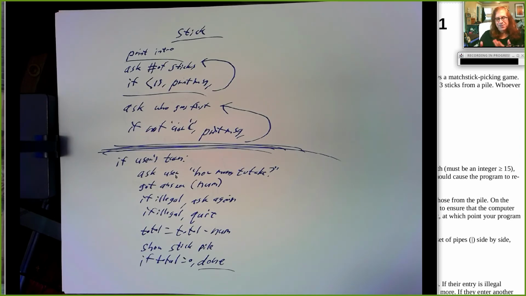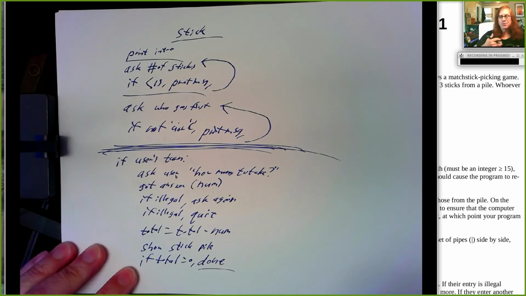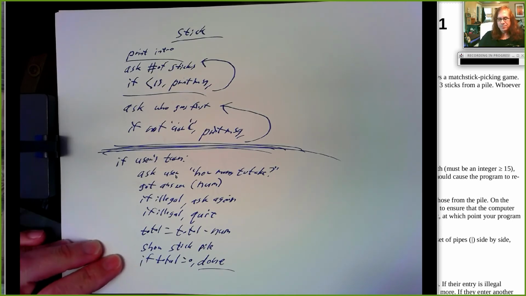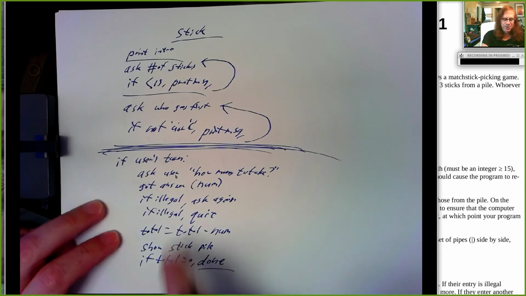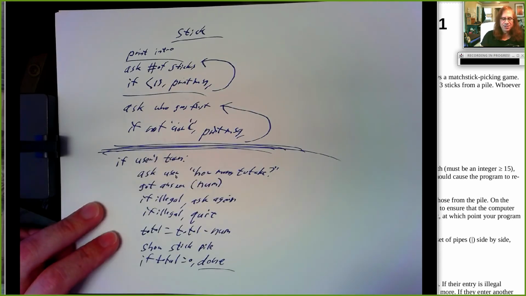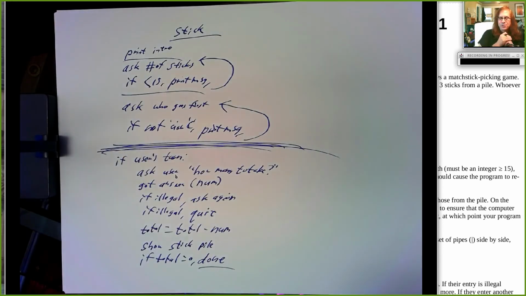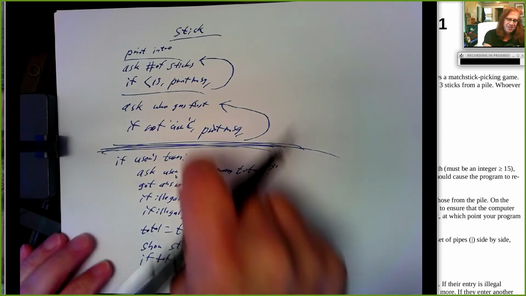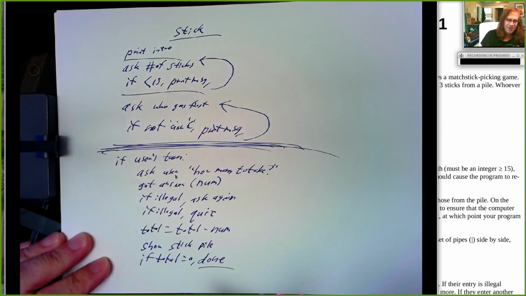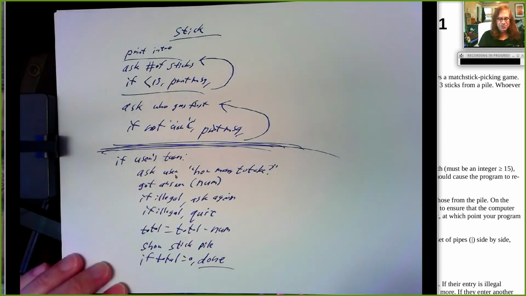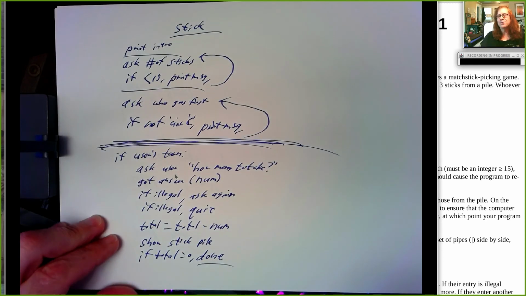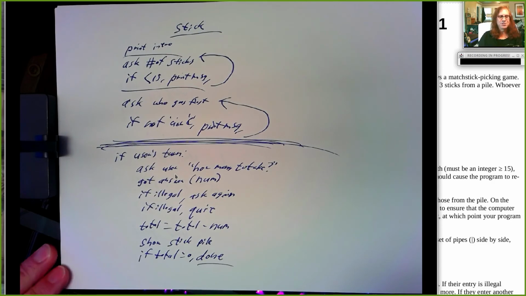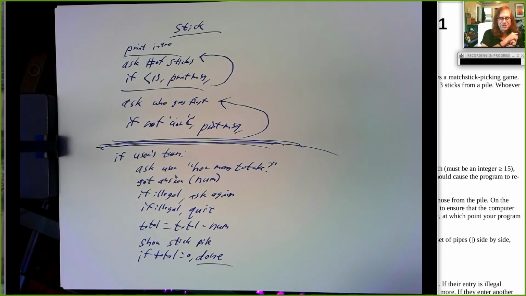All right, there's a few different things we can do at this point, right? Once the user has taken a turn, we know it's the computer's turn next. And so we could do the user's turn and then the computer's turn and then go back to the top inside a big loop. Or we could have a variable that says whose turn it is. We set that variable up here, and now we can just say, if it's the user's turn, do this, and then change that variable. Set my turn variable to say it's the computer's turn, and then my next section is going to say if it's the computer's turn.